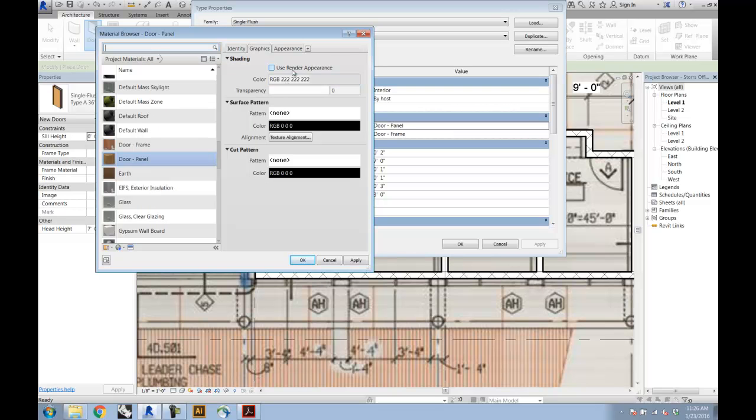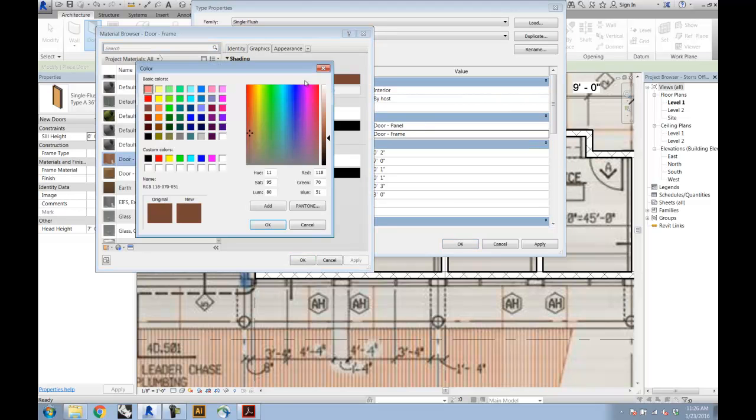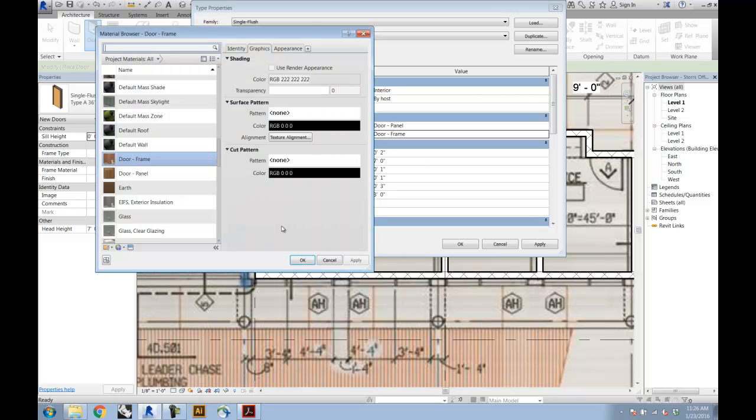It's actually RGB 222-222-222 that I've set. Don't worry about it if you don't match that perfectly. But I am going to reference that because I want to change the frame to match the same color. Again, I can kind of come down here. Let's see if I can get it close to the same. I can type in 222, 222 under the RGB values and hit OK.